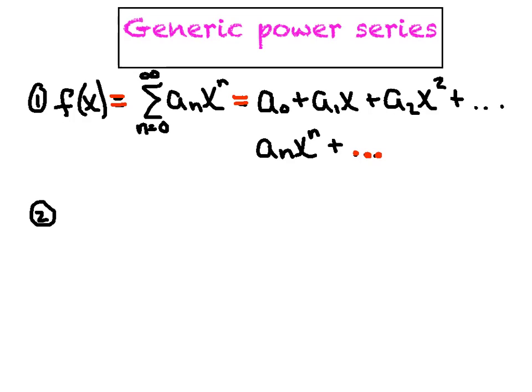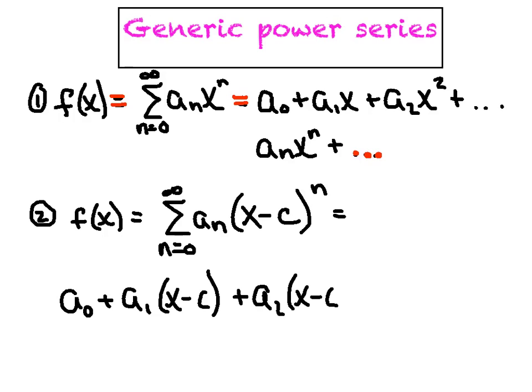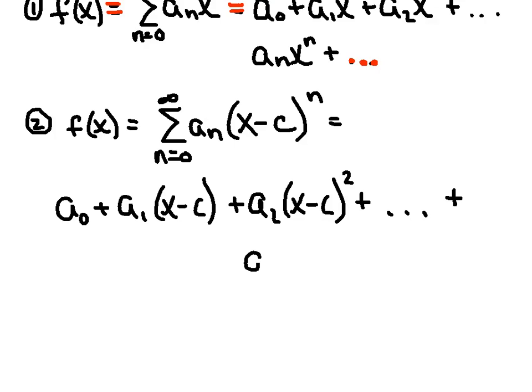Now the second example is basically the same thing. It looks a little more awkward, but I want you to consider this power series, a sub n times the quantity x minus c to the nth power, okay? And it looks a little more annoying. But if we start to expand it out a little bit, we've got a sub 0 plus a sub 1 x minus c to the first power plus a sub 2 x minus c to the second power plus dot, dot, dot plus. Now we'll wrap around here a little bit. It would then be a sub n x minus c to the nth power plus, again, finish with that dot, dot, dot to show we're going all the way to infinity.